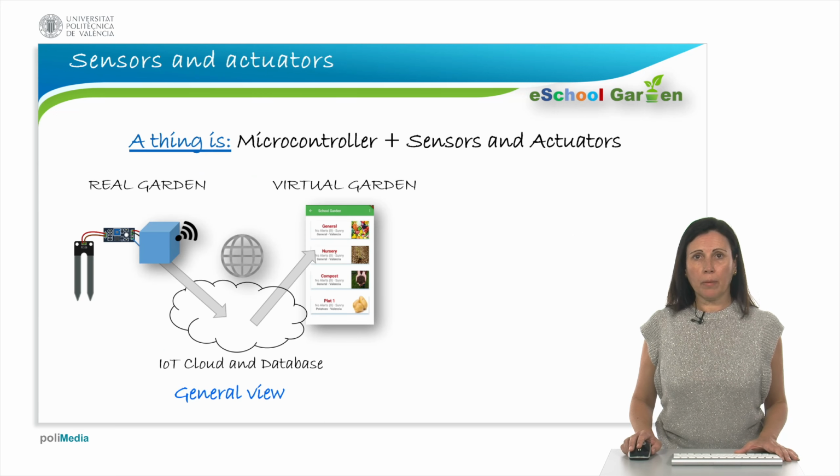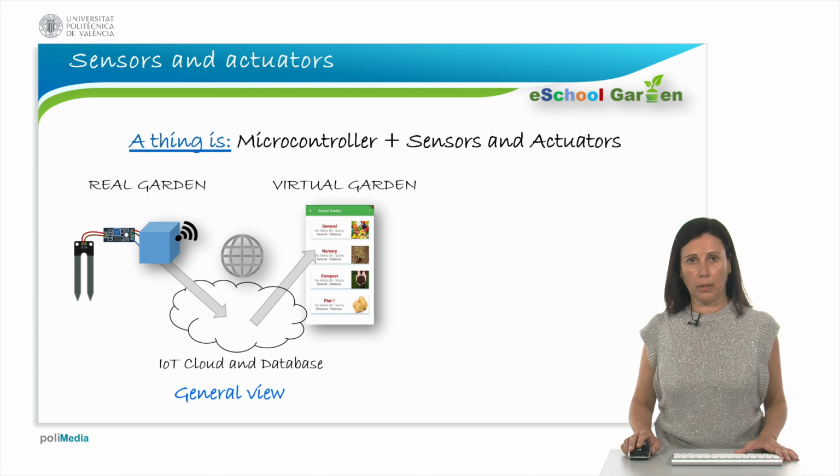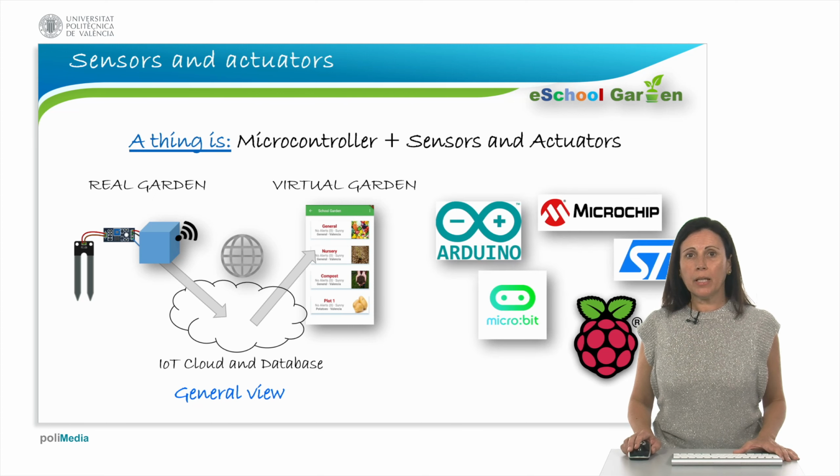A thing consists of a microcontroller and usually various sensors and actuators. The microcontroller is the brain of your system. Smartphones, computers, TVs, or washing machines are examples of devices with a microcontroller. For example, in our garden, the microcontroller reads the measures obtained by the sensors and sends the data to a cloud platform. So, we need a microcontroller to program sensor reading and sometimes actions such as opening or closing an electric valve. There are several useful kits for education on the market. We have chosen Arduino, but there are many others.